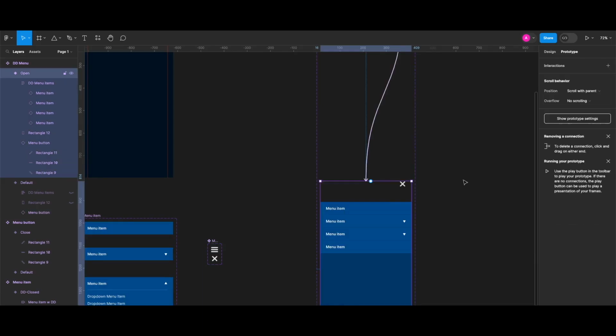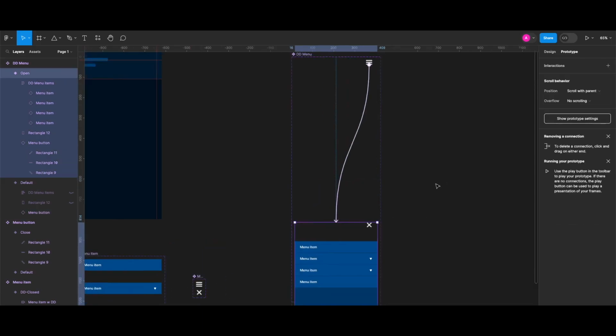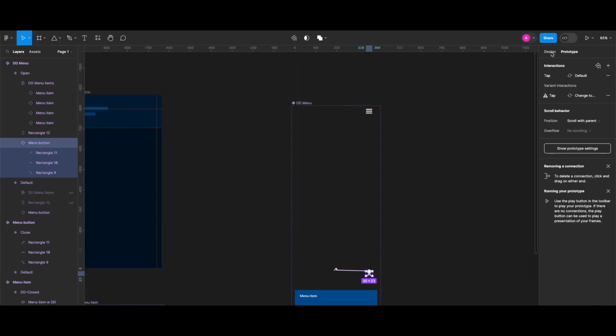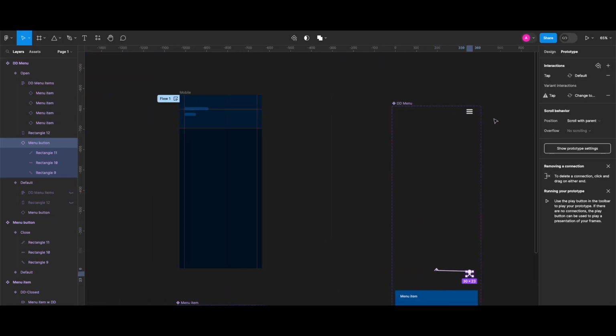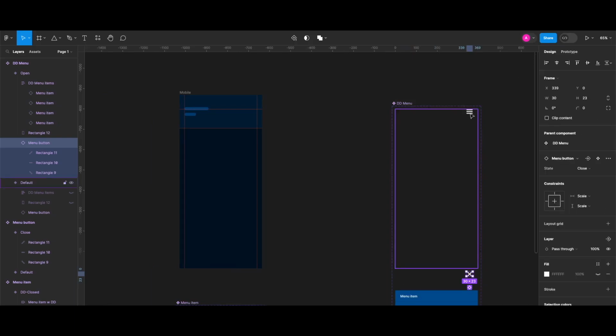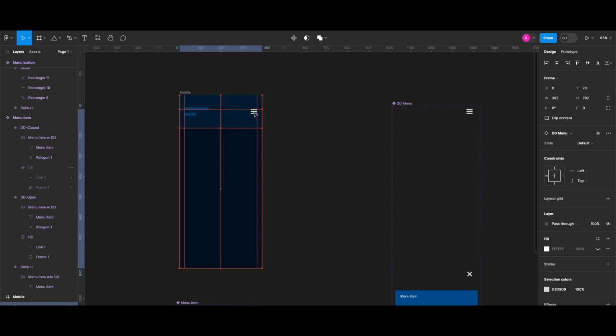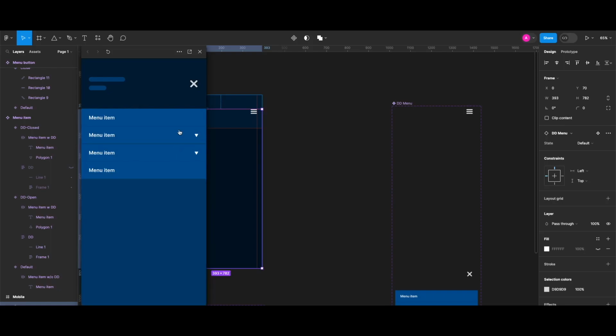And of course, since I need to be able to hide my drop-down menu with the close button, I'm gonna do the same using the close button to the first variant. Now I can go back to the design tab and drag an instance of my drop-down menu component to the mobile frame and test it, right? I'm gonna take it to its position, and by shift space, I'm going to test it. As you see, I can toggle on and off the drop-down menu and menu items.